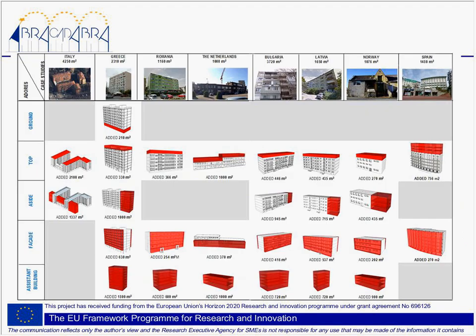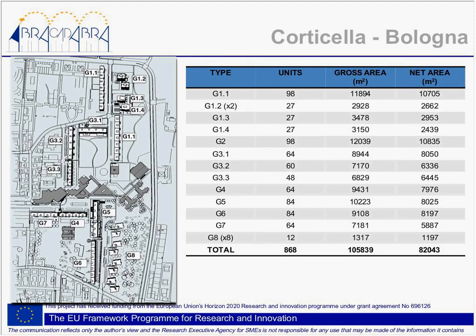Here we can see the different scenarios that I mentioned at the beginning: ground, top, façade, and a system building, and which ones are feasible for each of the case studies. Of course, gray boxes are the ones where it's not possible. We do not infer that all the scenarios are possible in all our case studies, but we wanted to analyze in which cases, under which conditions, and under which circumstances one or another scenario would be feasible, and which ones are the most favorable or viable for stakeholders.